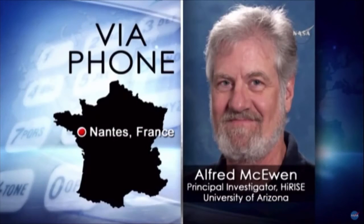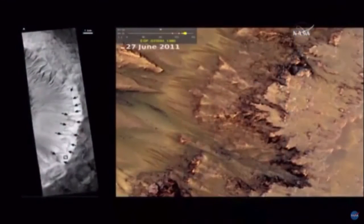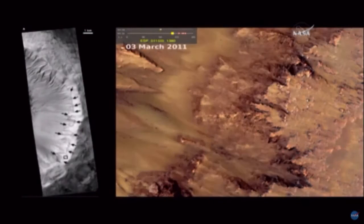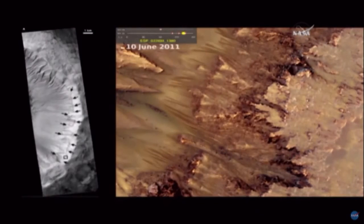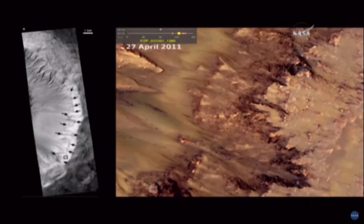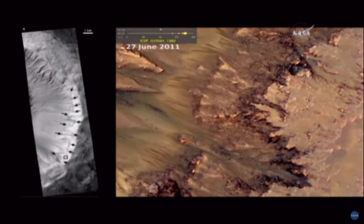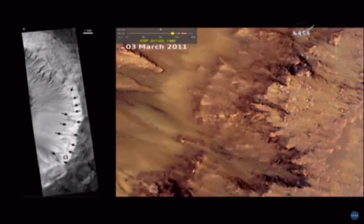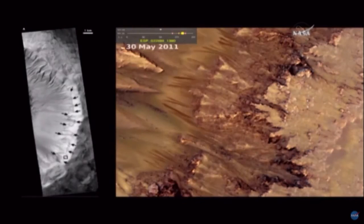These features are very sensitive to temperature. They form at different times at different latitudes on Mars, all related to the seasonal variations at those locations. They're very temperature-dependent, and the darkening and temperature dependence can be explained if these are seeps of water that seep through the shallow surface layer and darken the very surface layer. But we had no direct detection of water — that was just our best guess as to what these were.